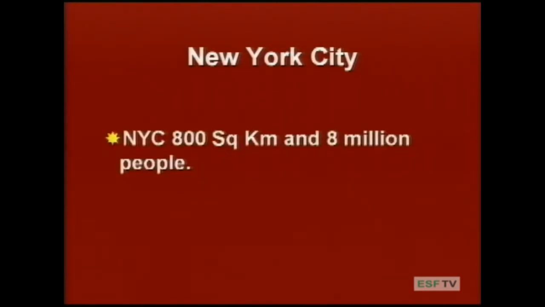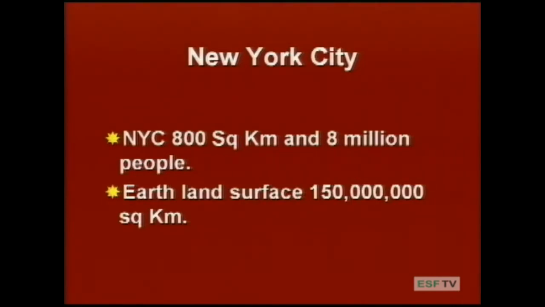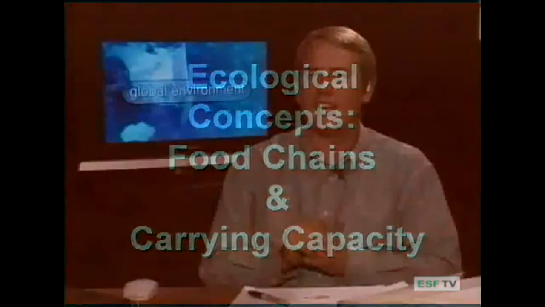All right, I've got a problem for you. We're going to work this out and get back to this in the next segment. So first, I want you to try to calculate this. In New York City, we have about 800 square kilometers of space to work with, with about 8 million people. And the Earth's land surface area is about 150 billion square kilometers. So the problem I want you to solve is, if we packed everyone at a density like we find in New York City, over all of the Earth, how many people could we fit? So next segment, we'll get back to that, and we'll see what your answer really means.